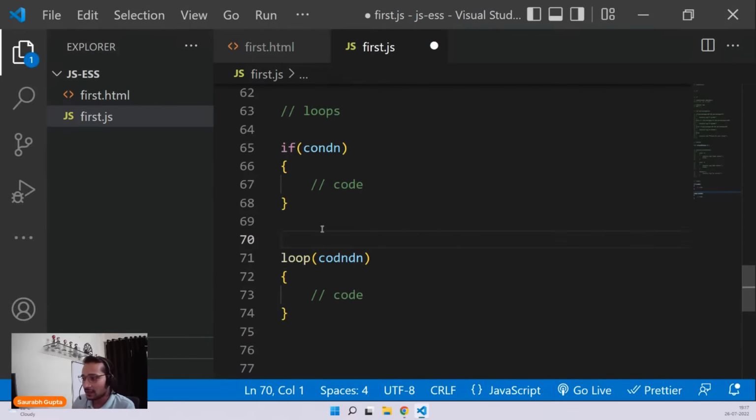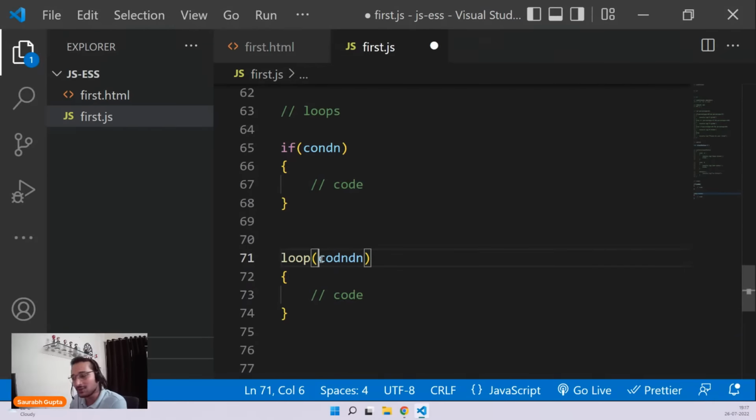Let's see that. So now in this case, the program executes, it will come to the loop and check the condition. If it is false, skip the block, just like an if. But if the condition is true, come inside and execute the code. Now it is not an if statement, it's a loop. So a loop's default behavior is to go back up. So if the condition is true, execute the code, but don't go outside. Go back up to the condition, please.